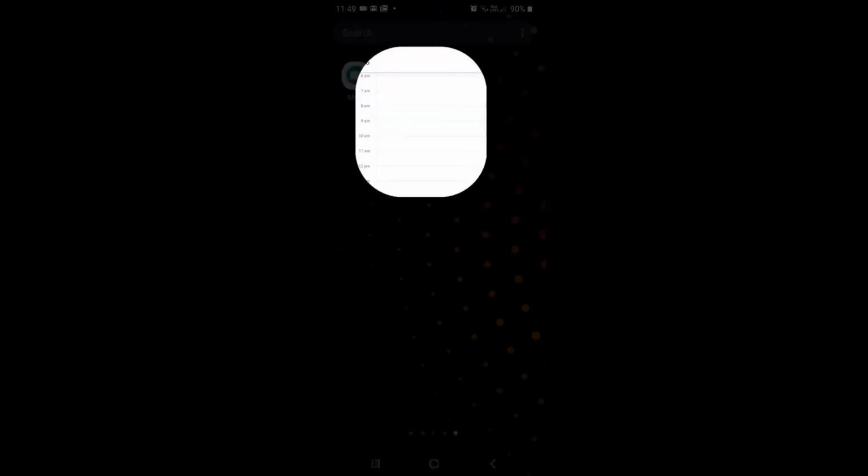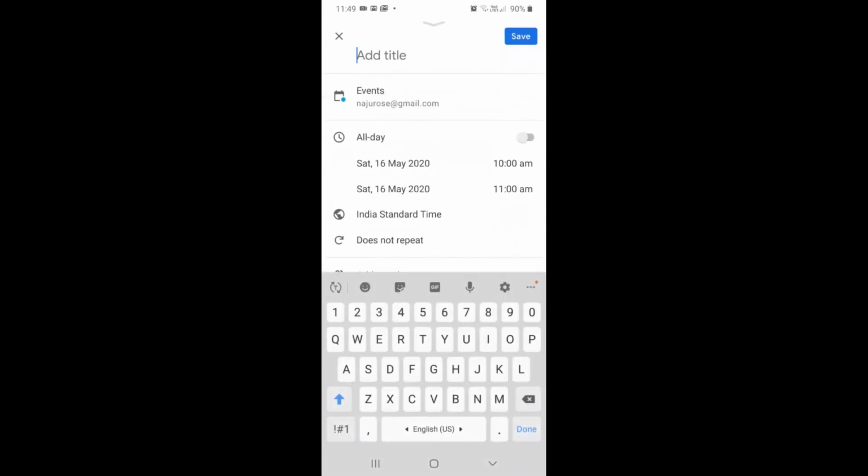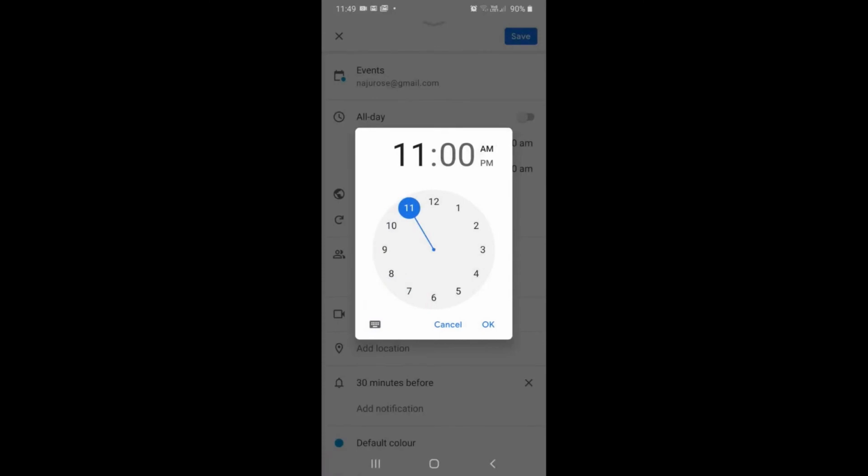Now, if you want to schedule a meeting later, then open Google Calendar. There you can select any date on which you want to conduct the class. Then you can see time there. You can select the time. I'm selecting 10 a.m. Then I'm adding details of that meeting. I'm taking a grade 5 math class, so I have given the name of the meeting as grade 5 math. Now as we have taken 10 a.m. as our meeting time, the ending time is 11 a.m. By default all meetings are 1 hour. If we want we can change it here.